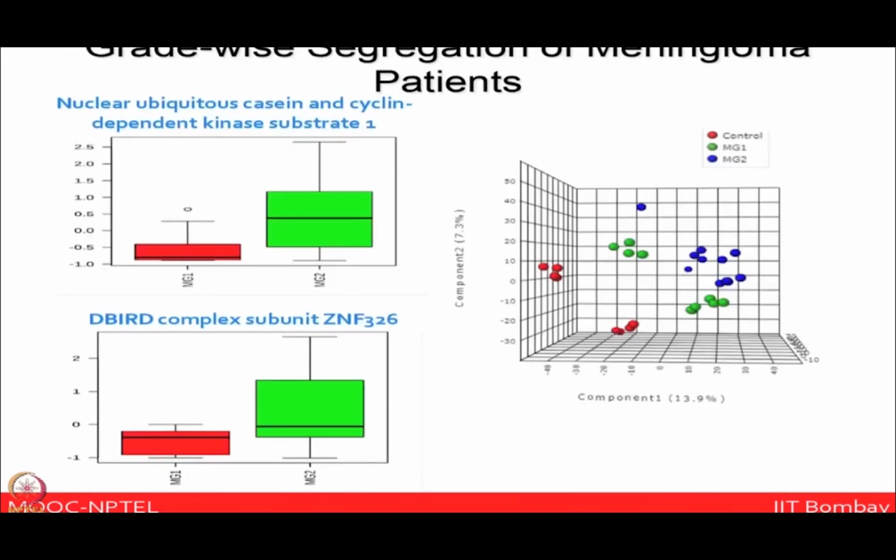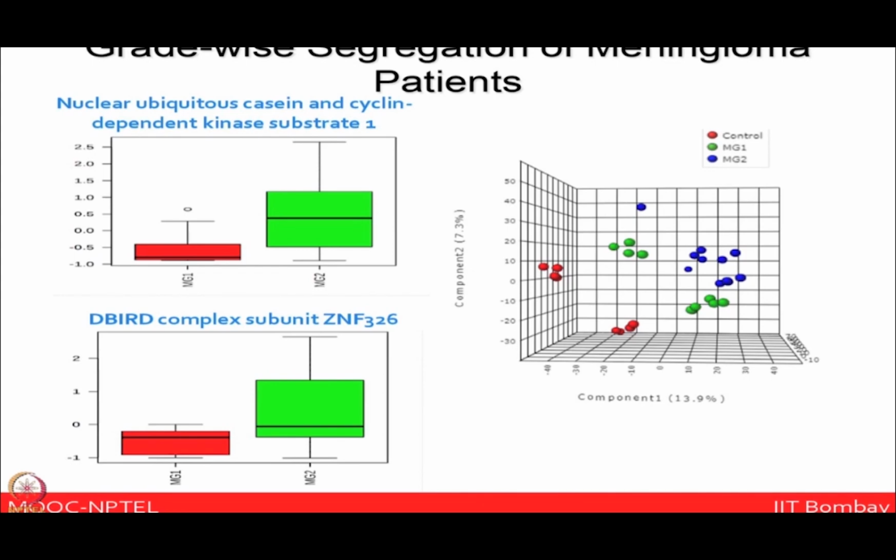When we plot the PCA plots to look at the pattern based on these proteins, can we segregate the patient population? It looks interesting that these are the 2 types of controls, dura mater and arachnoid. They are from different origins in the brain, so they look different here. The grade 1 patients look like they are forming 2 subtypes, and grade 2 are quite homogeneous, they look very much together. And based on this information we are finding some interesting protein leads, some kinases which could be taken forward.